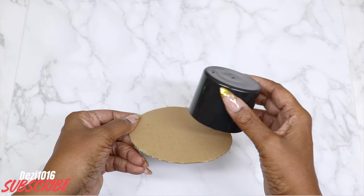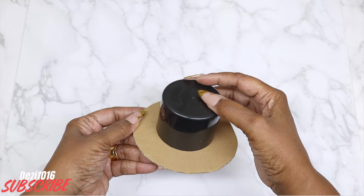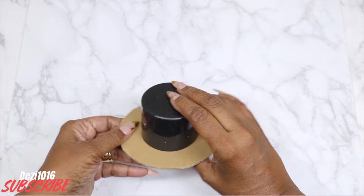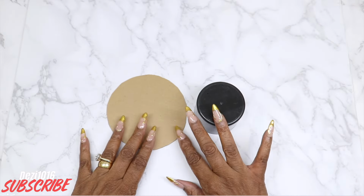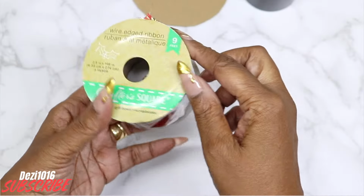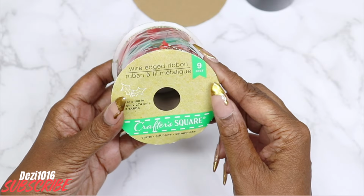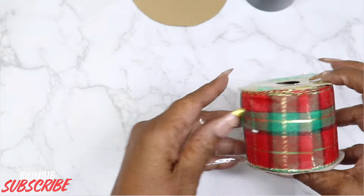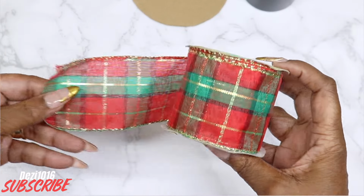This black top is the cap to the hairspray that I just showed you. Since that spray is almost finished, I'm going to be using that cap to help create a holiday hat. So I'm going to start with this beautiful red and green and gold plaid ribbon. This I got from the Dollar Tree. I'm going to be using this to cover both the cap and the cardboard.